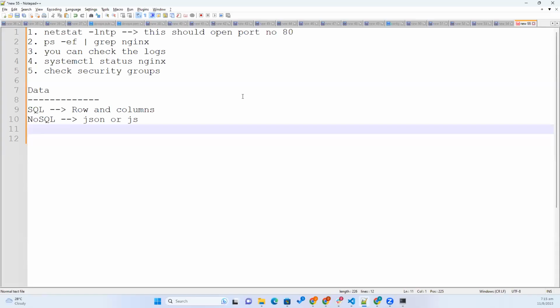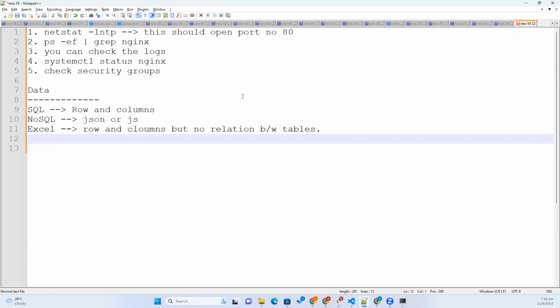And then we have an Excel sheet, which is also data: rows and columns, but no relation between tables. You don't need to go too deep. Just a simple search on YouTube will give you a clear understanding of the basic difference. Files are also data.